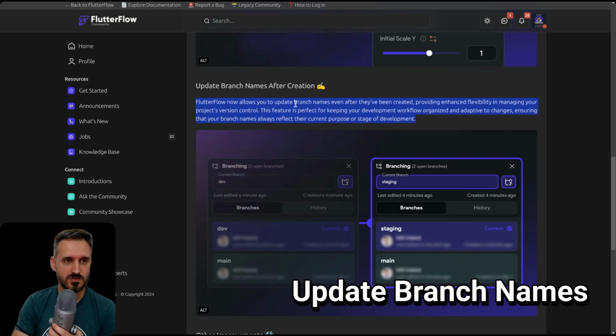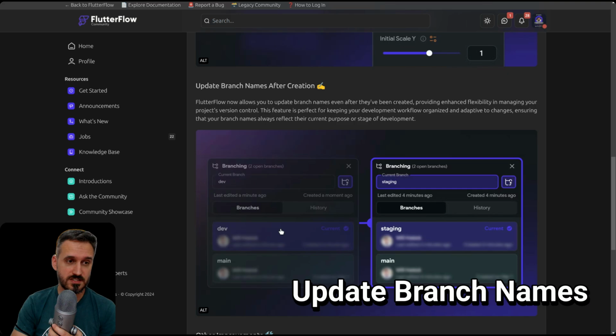Flow now allows you to update branch names even after they've been created, providing enhanced flexibility in managing your project version control. This feature is perfect for keeping your development workflow organized and adaptive to changes, ensuring that your branch names always reflect their current purpose or state of deployment.